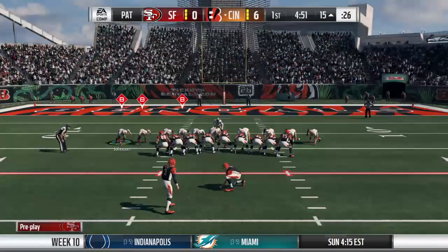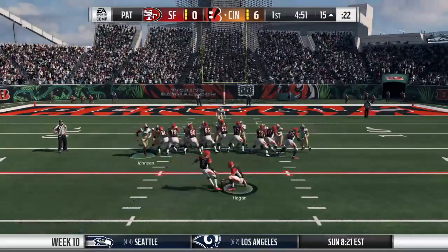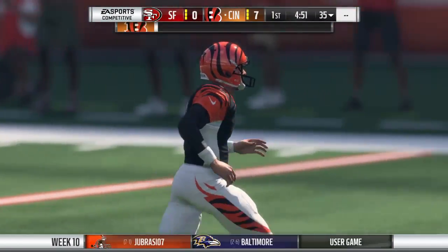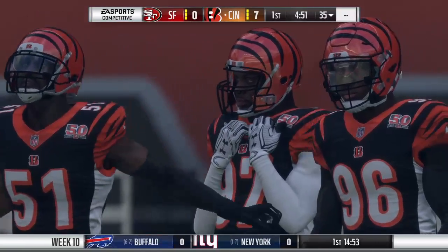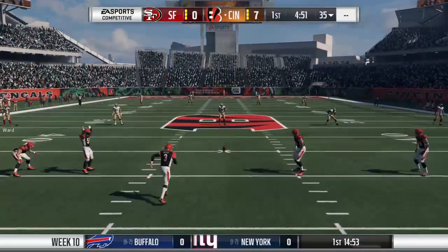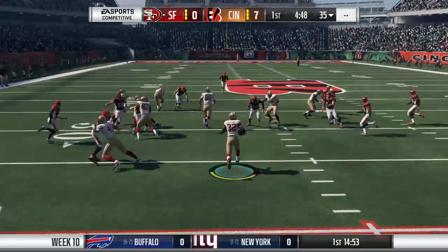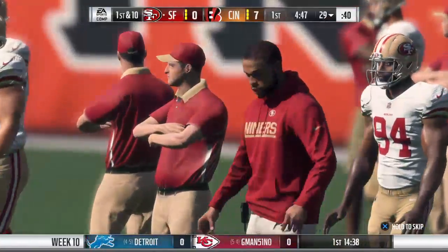Now Matt Bryant on for the point after. And he's got it to make it 7-0 Bengals. One of the shortest drives you'll ever see. One play, 75 yards, 6 points. Now here's Bryant to kick it away. This will be fielded at the 6. And it's a pretty good return here as he'll get it up to the 29-yard line.